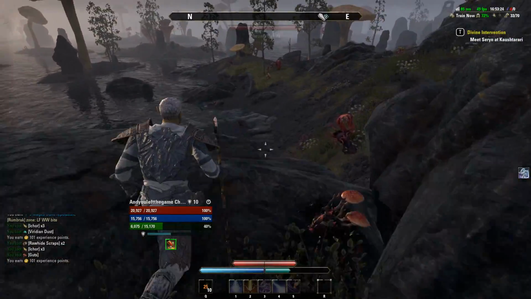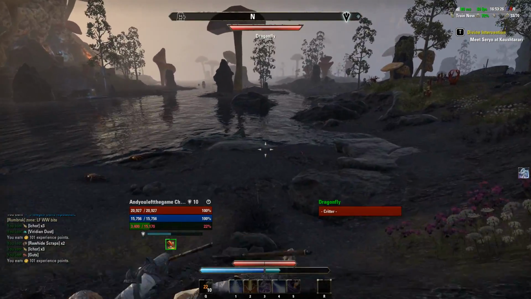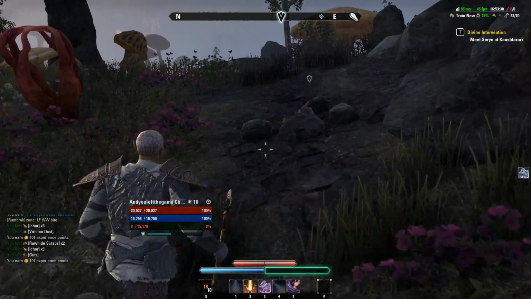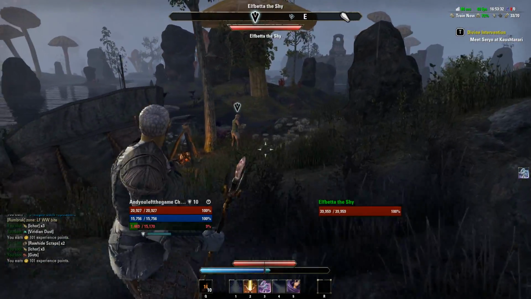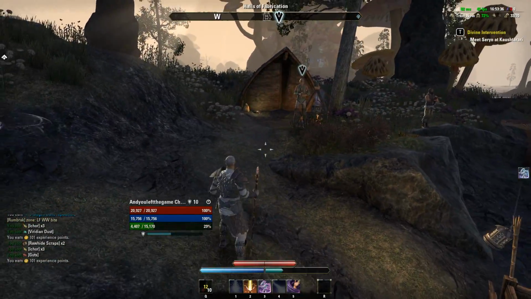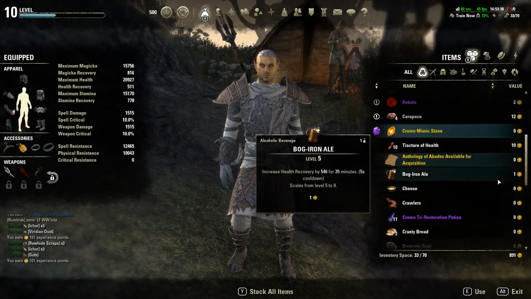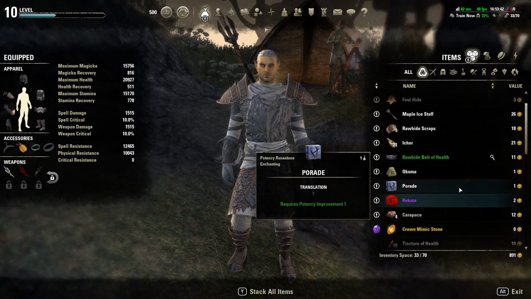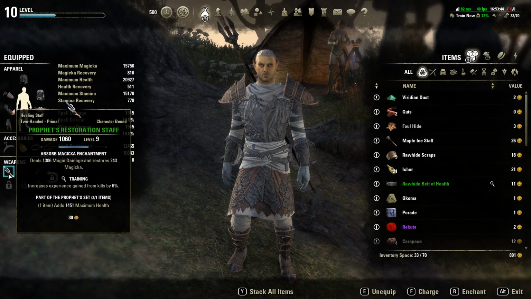So what do I see? I see that with the level up, the skill points do not increase my stamina as much as I would like to. And probably the armor, potions and clothes, that's exactly what's giving me the most bonuses. Also the staff.